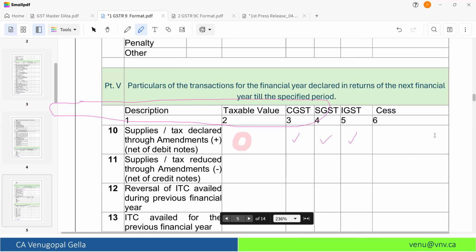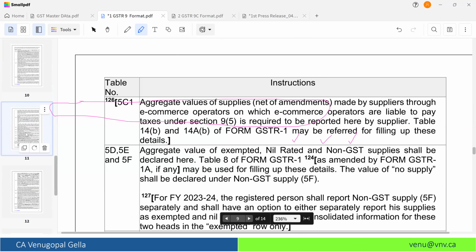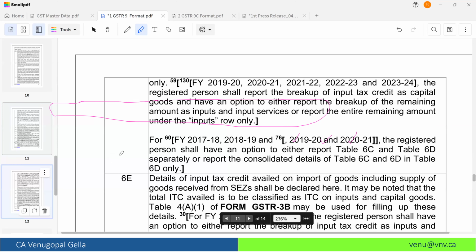This is one challenge. Sir, as you rightfully said, whatever we do will violate one or the other table. Correct. So the approach that I am taking, as per my understanding, is that as far as I'm disclosing all my taxes to the department upfront in my return, I don't have a problem there. Agreed. And disclosing everything in my 9C.